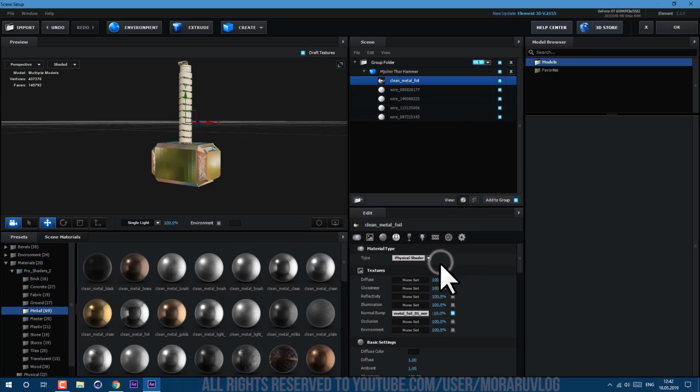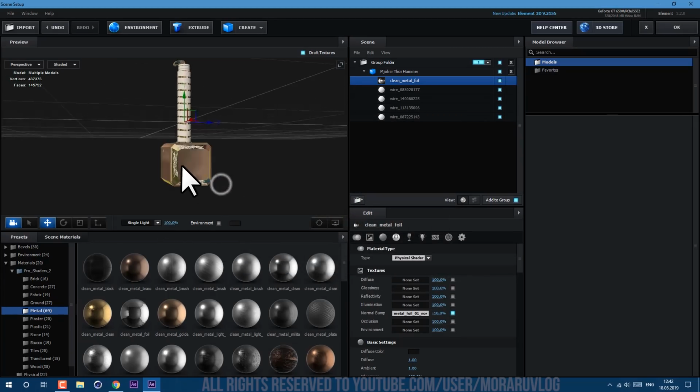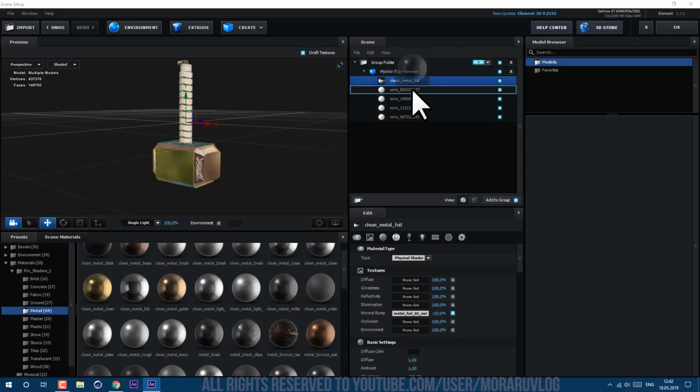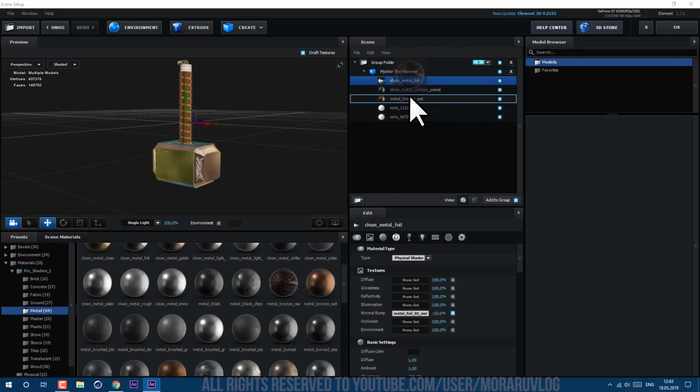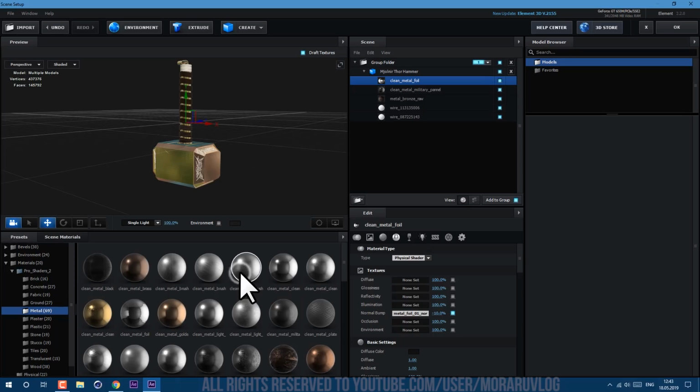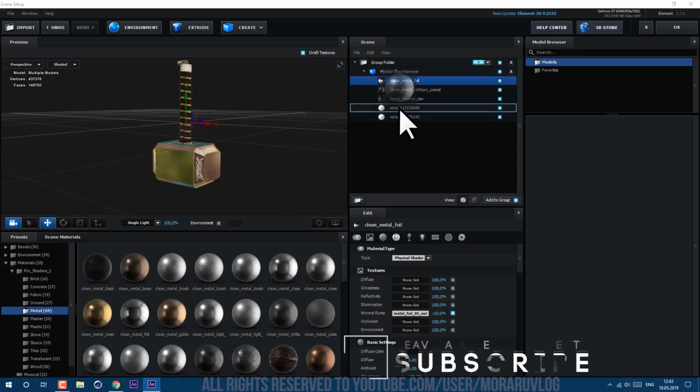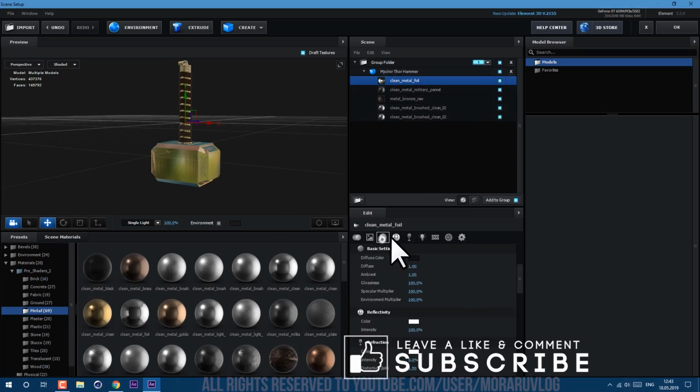So as you can see, we already have some reflections. Let's continue adding texture to our Mjolnir. Just pick one of those which you think looks better. I'm gonna stick with these ones. I think it looks good. You can also change the glossiness right here if you think it's too reflective. I'll set mine to 80 and click OK here.